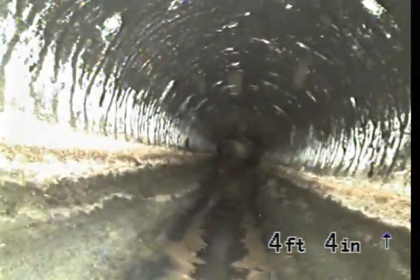We're now going to send the camera downstream towards the street. Top of the clean out is 0 feet 0 inches. Sewer line is going to be constructed of 4-inch ABS pipe going downstream.